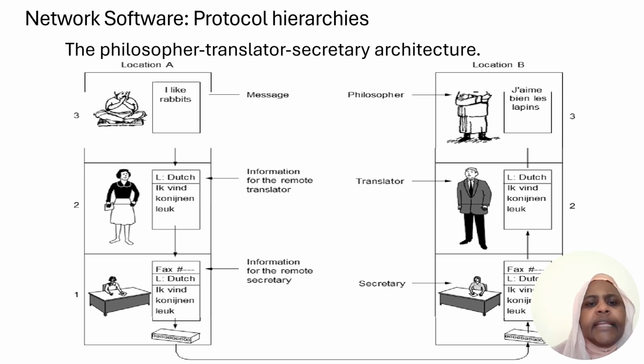The middle layer can change the common language, for example, to Arabic, and this won't affect the upper layer. And the lower layer can change the means of communication to email or regular mail or phone calls or even in person, and this won't affect the upper layers.